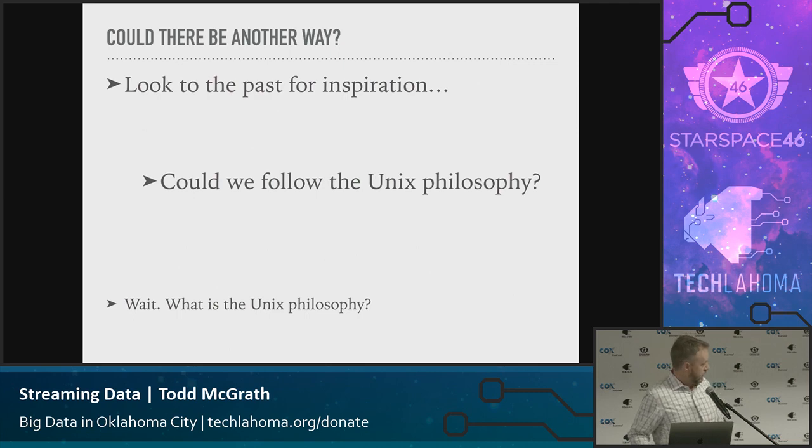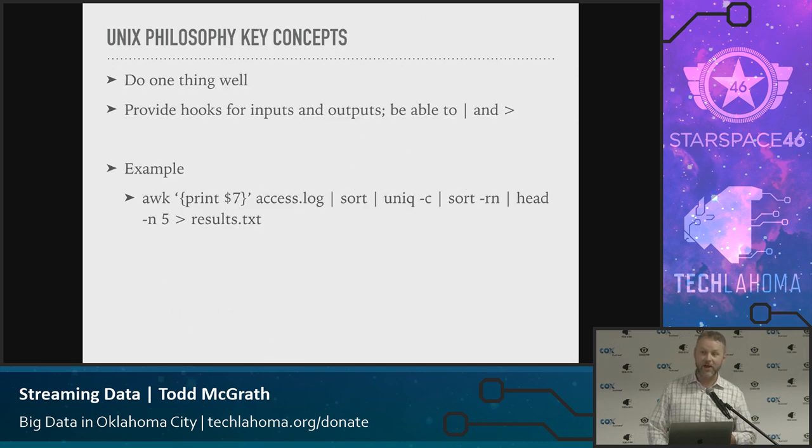So I'm going to propose that we could look at the past for inspiration on trying to solve this particular situation that we might all be in. I think we're all in it, just to varying degrees. Could we use the Unix philosophy? Is there anything that we could use from 40 years of operating systems that we could apply to distributed computing? Is there anything? I think there is.